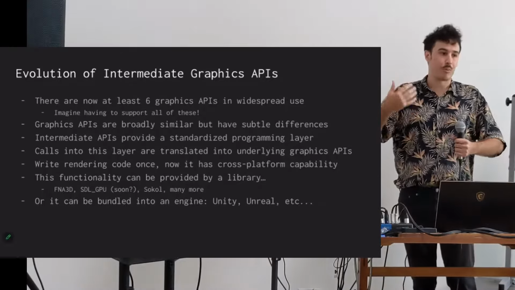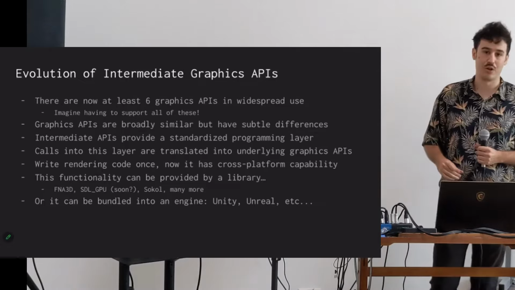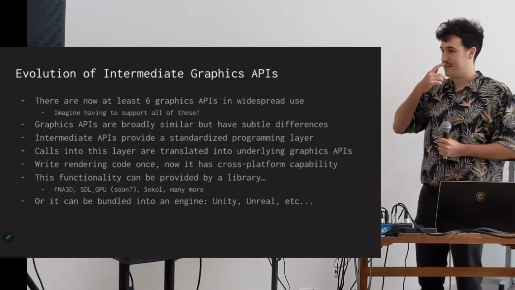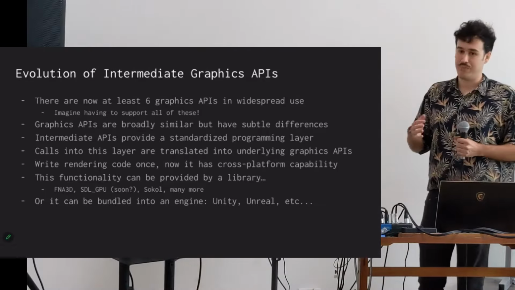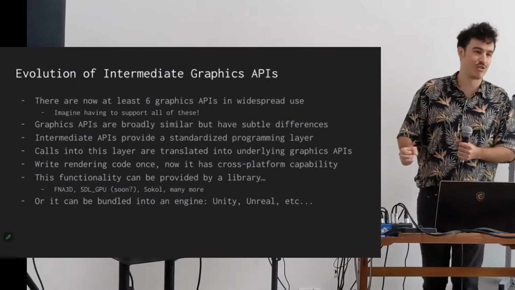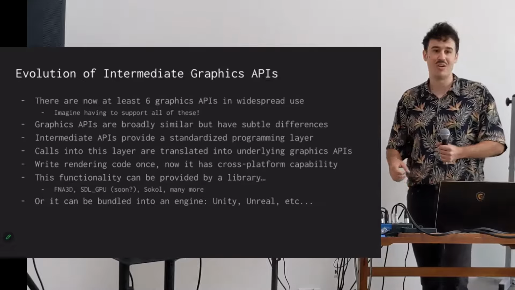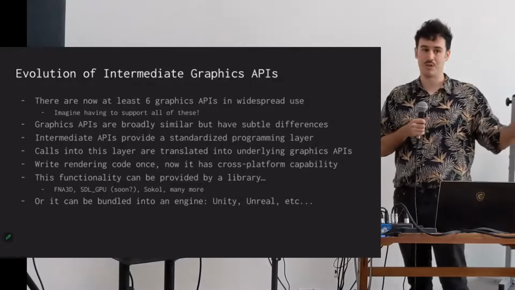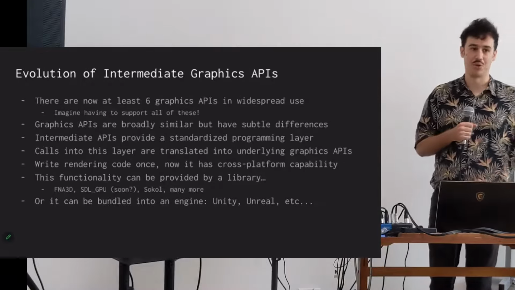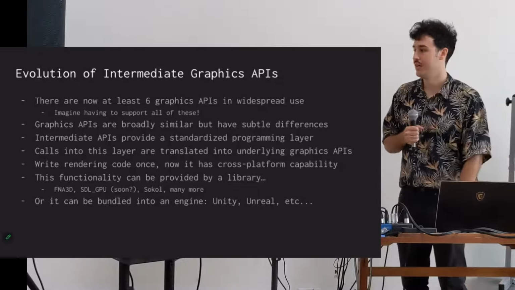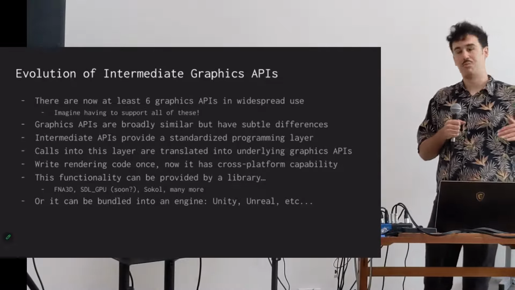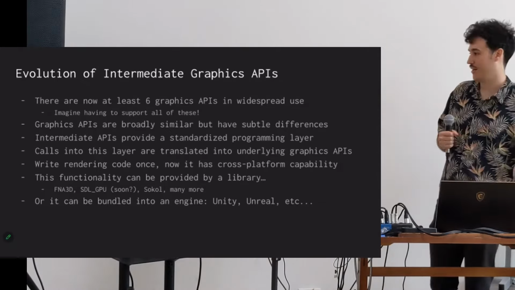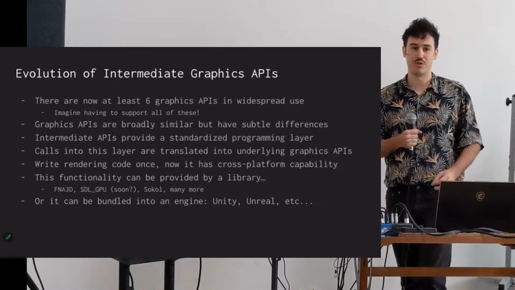The thing about graphics APIs is they're broadly similar, right? The fundamental processes of rendering are not that different. There are certain things that you are just always going to do and need to do. So these interfaces have a lot of the same characteristics, but maybe they'll just change a little terminology here and there. The way you call a certain function is a little bit different on this API. So if you're a developer interfacing directly with these APIs, it's really annoying because now you have all of these different routes that you have to follow. So an intermediate API is something that sits above that and basically provides a standardized layer for you to write code, which will then be translated into these underlying graphics implementations.